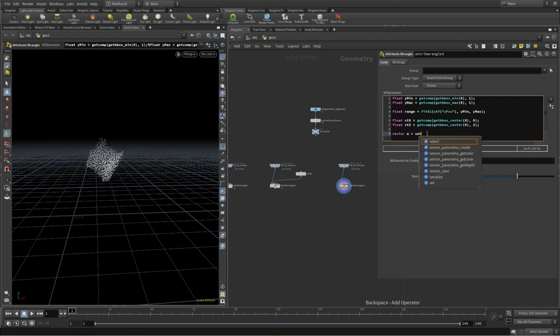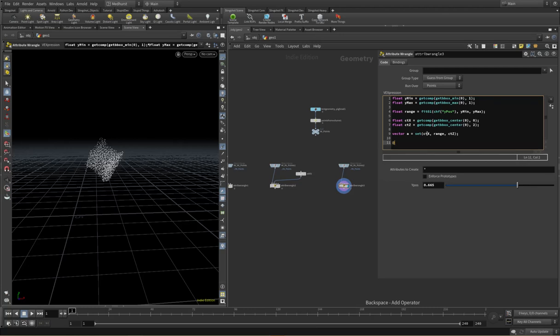And so our vector A can be set to ctx, our range, and then ctz at the end there, and then we do the same thing. We say @N equals normalize(@P - A), like so. So now as we adjust this, you can see we just get to have a slider that defines our y bounds. And obviously you could set this up as a y range and then do the x and the z components as well and plug them all in here, so you've got three sliders to perfectly identify within your bounds.